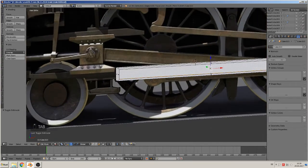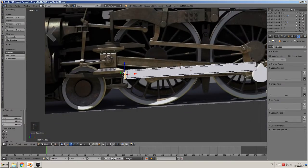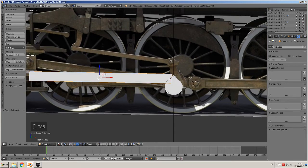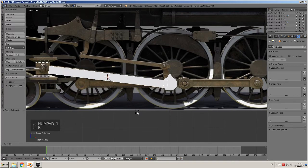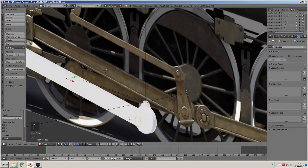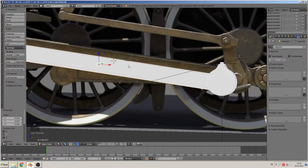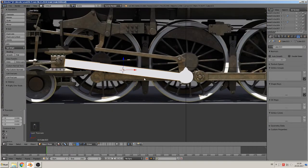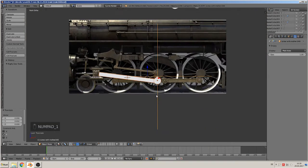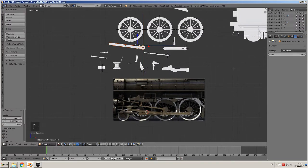We can make this back thing here a little bit longer because we want to put it into the other object. Good. So rotate and bring that in. Here we see what I mean. Can bring it a little bit back. Now we got that. That is good. We mark that all and grab that and bring that to its position.